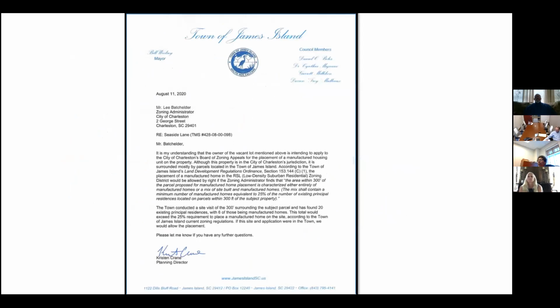So they obtained this letter from Kristen Crane, the planning director of the town of James Island, indicating that this property, if it was in the town of James Island, would be eligible for a manufactured home under their zoning regulations that apply to all these other properties in the vicinity.